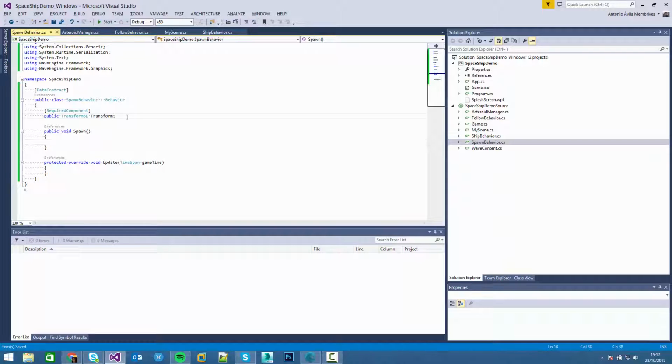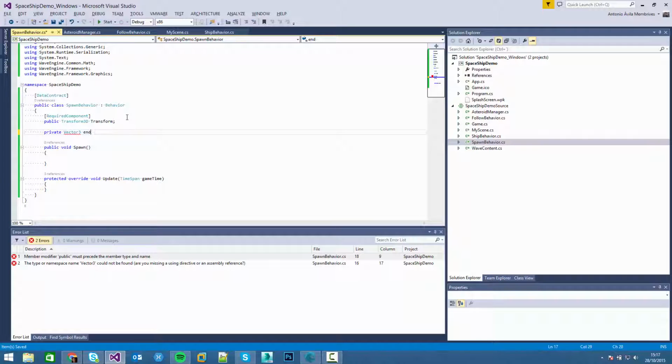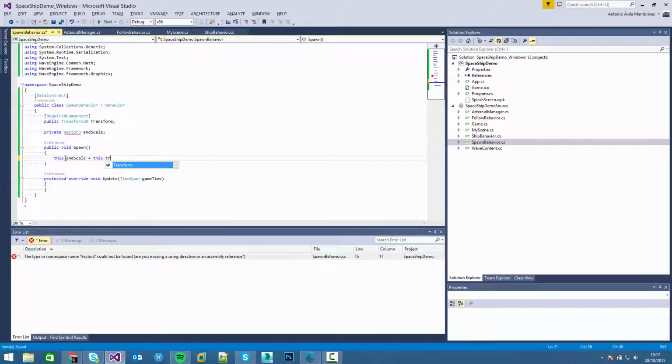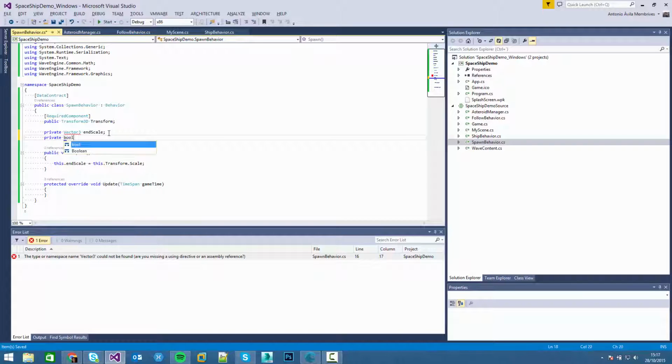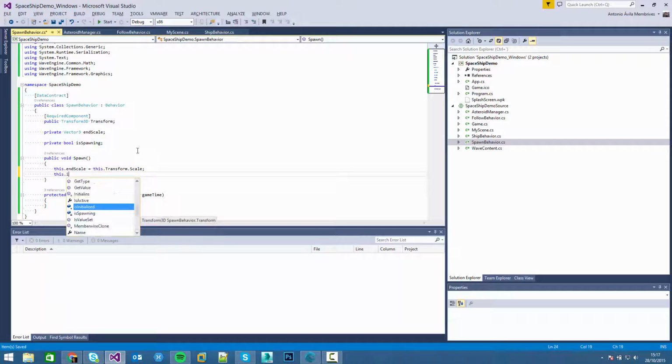So we have to store the end scale and just put a flag to tell the update method when to change the scale. And set the scale to 0.